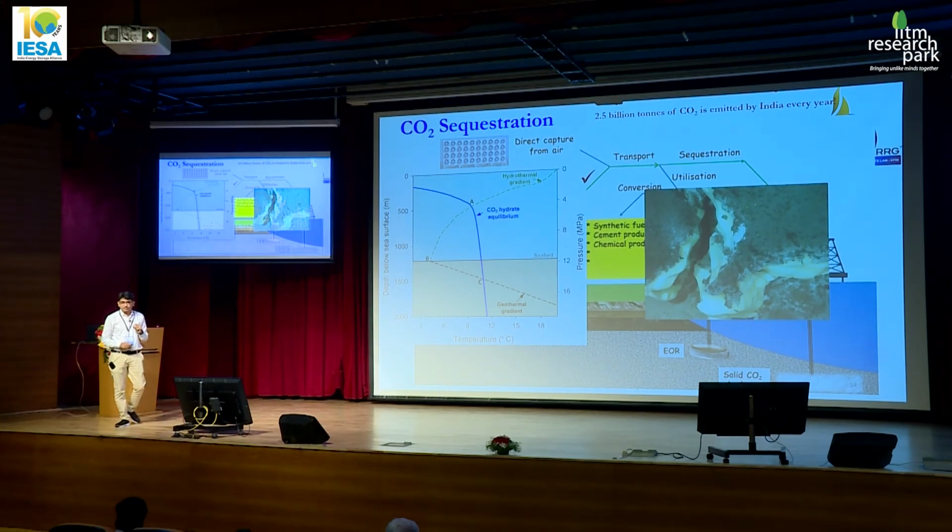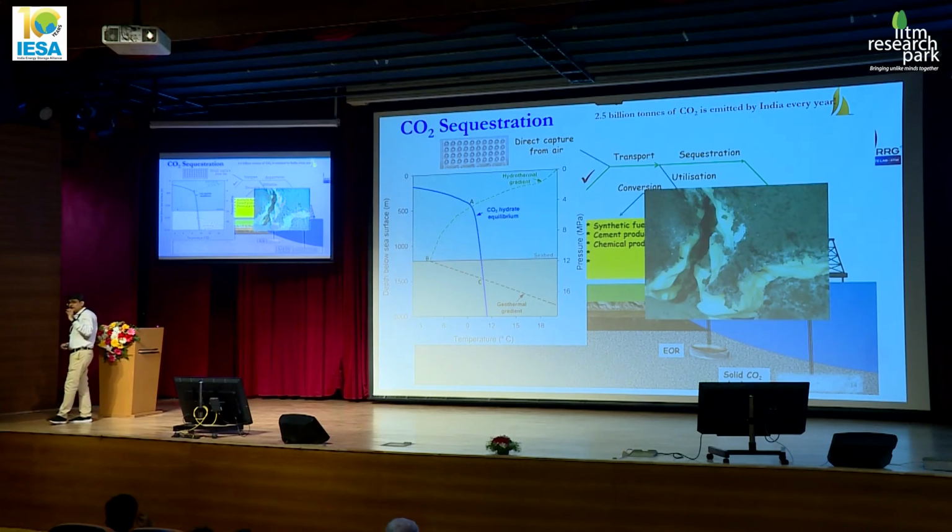What you have to do is just expose those locations to CO2. Put the CO2 there. The right temperature exists for hydrate to form. Because of the hydrostatic head, there is the right pressure for hydrate to form. CO2 is there, and in these pores, water is there. You have the right temperature and right pressure, and it will eventually get converted into hydrate.